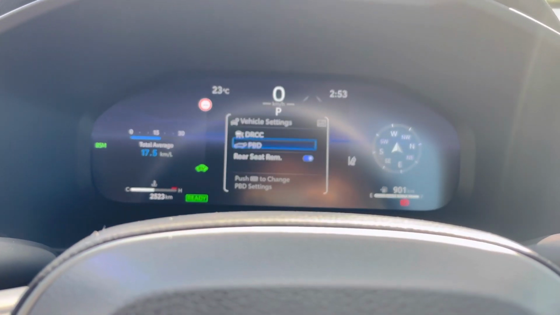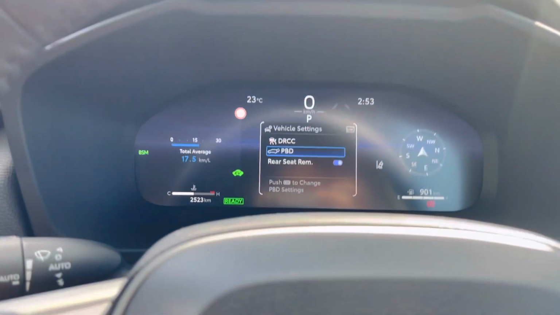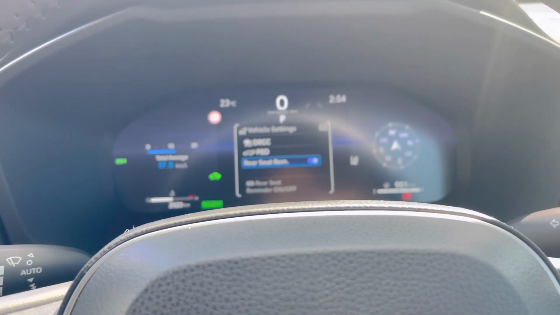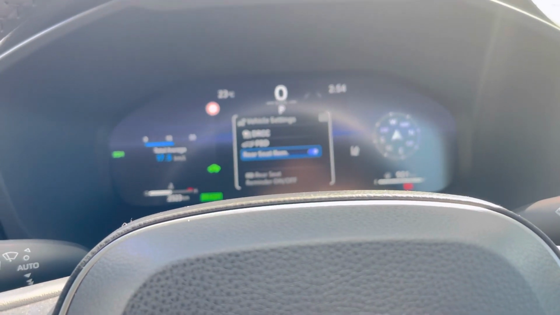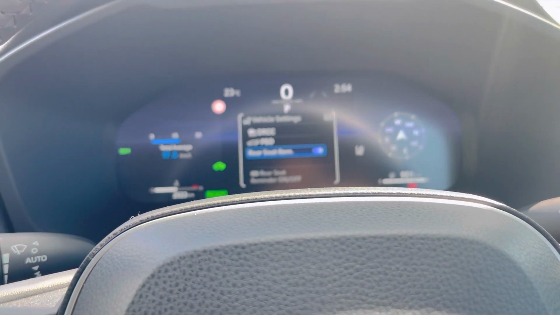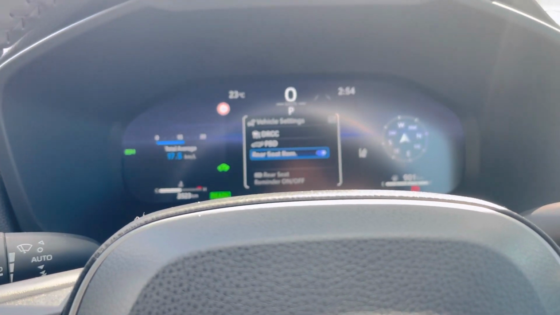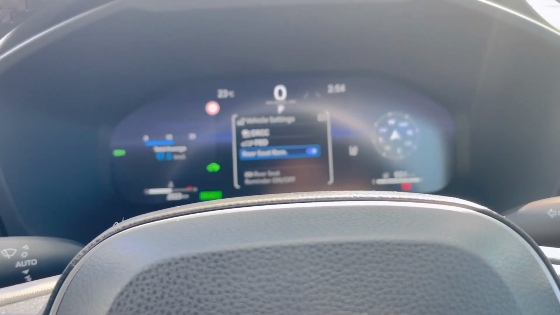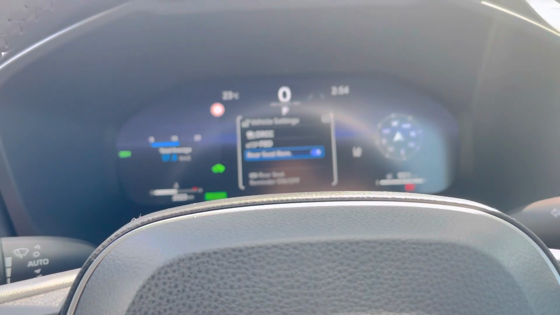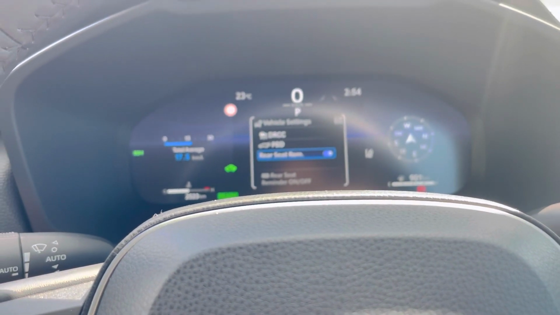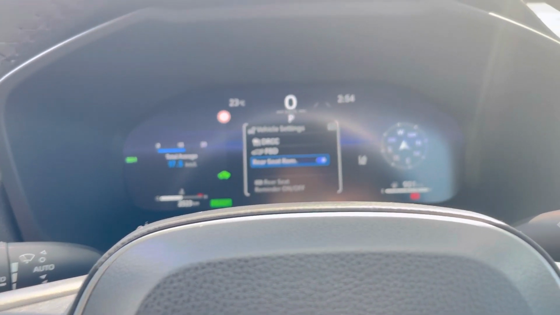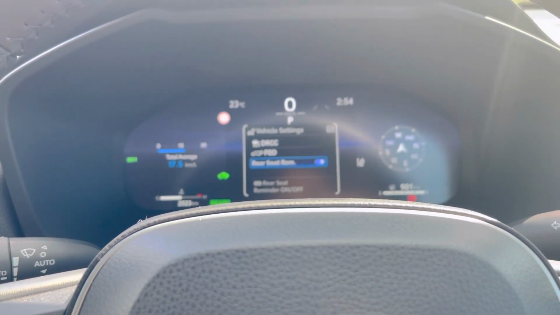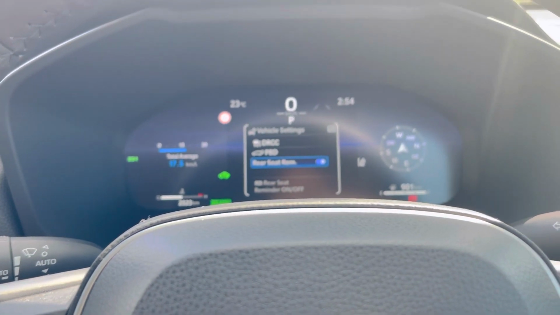Now let's go to the other settings. And this is the rear seat memory, guys. If you have kids in the car, when you get out of the car, it will give you information or a warning on your display screen saying, check your back seat. I believe it is a pretty cool feature, because we've been seeing many events where people forget their kids in the car. So this is a really cool setting. If you want the rear seat reminder on, you can turn on this setting.